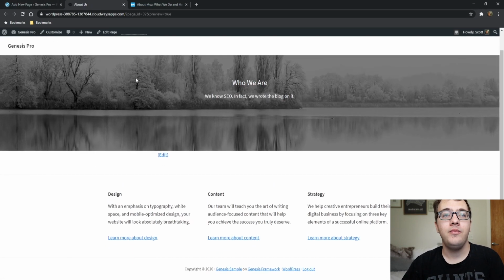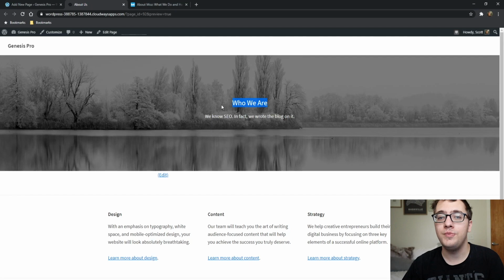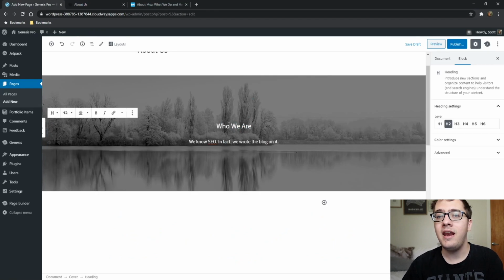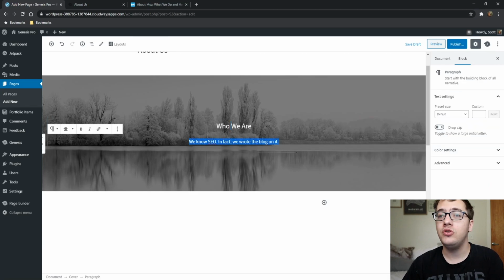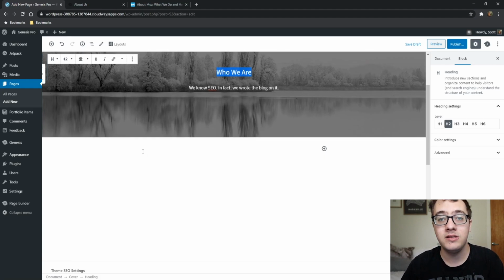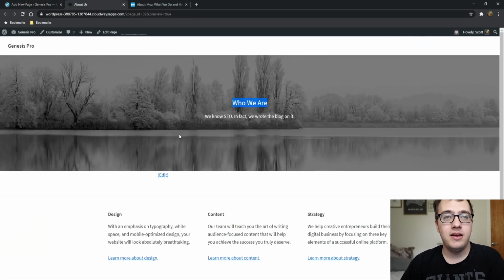And it looks fine. The heading text may look a little small to you. That's typically set by your theme. Currently in Core, there is no way to modify the heading text size. For the paragraph text, you can do that relatively easily. If you click on paragraph, you have text settings and you can set a custom height. There's no way to do that in Core for the heading tag, which is honestly quite silly. Keep in mind, we are running on WordPress 5.4, so this will probably change down the line, but this is the latest stable version. So we go ahead and we have a nice header set up.